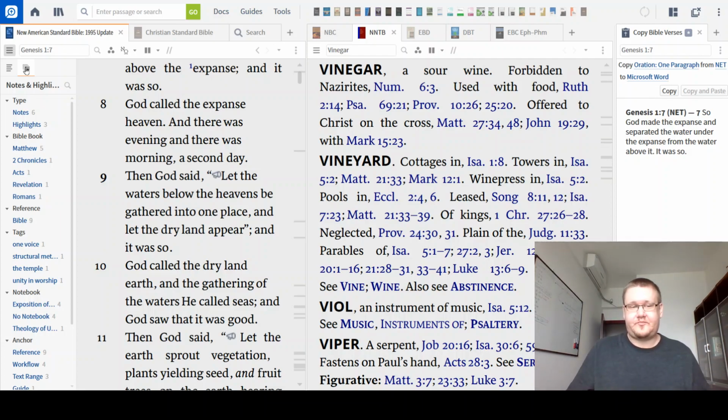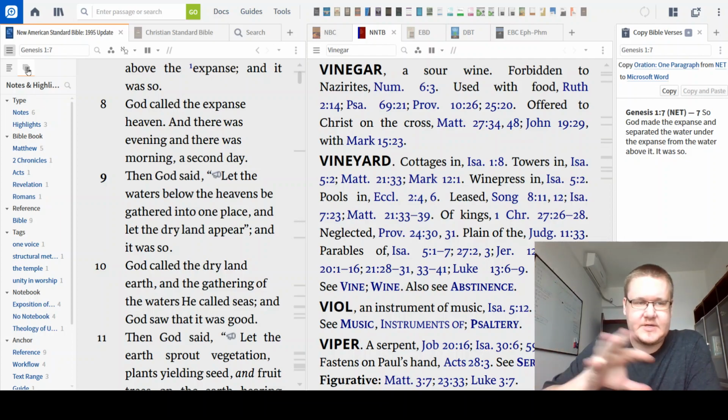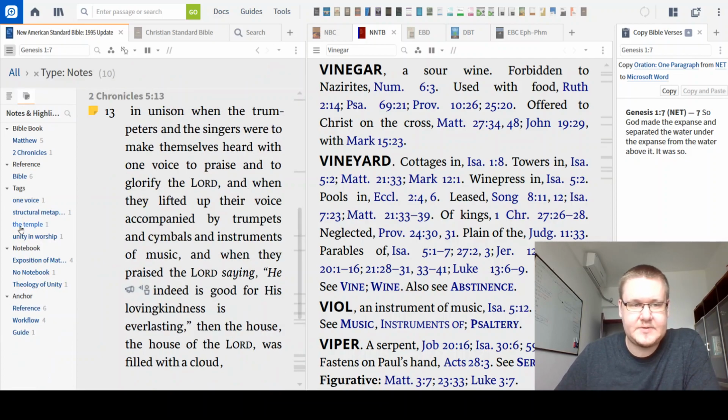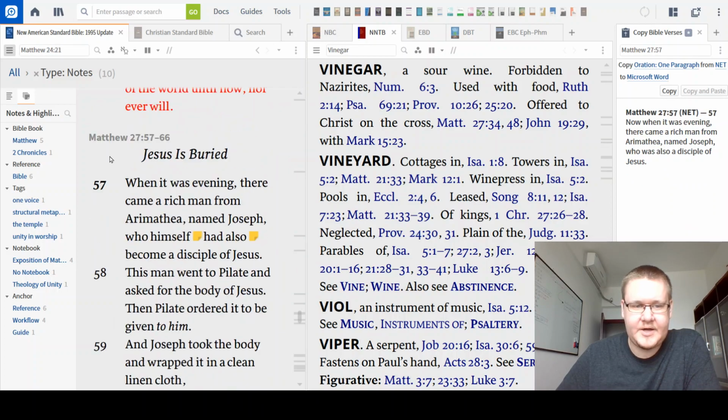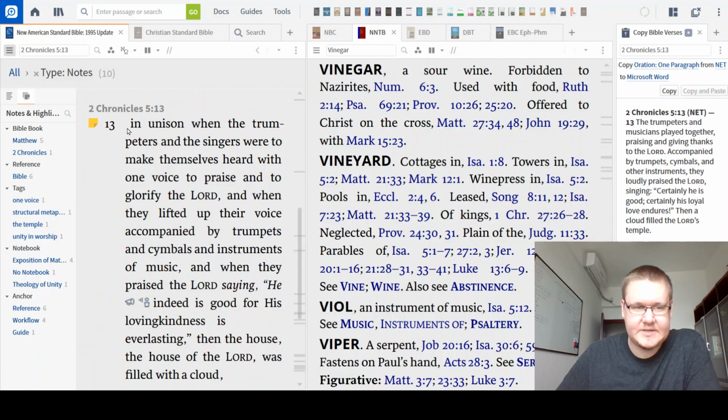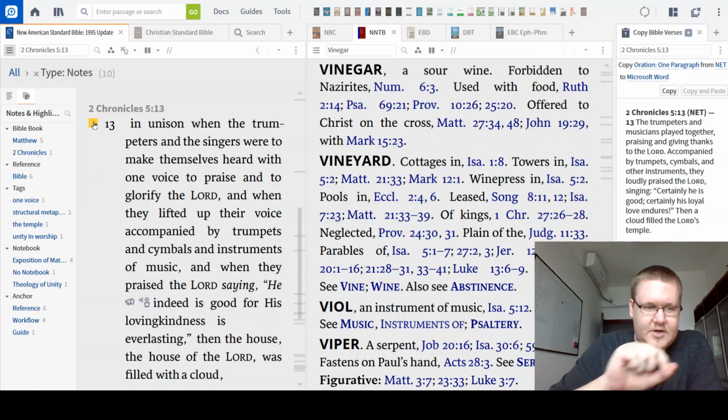Now, this is really cool. This is an index of your markings in this version. It doesn't port over to other versions. Every version has its own index. So all of your notes, I can look at my notes, and this will tell me the notes that I have taken, where I have taken them, on the text. It brings up the text, and this is actually the Bible verse. You'll see right here, that's the actual Bible verse. The note that I have taken is in that little yellow note.